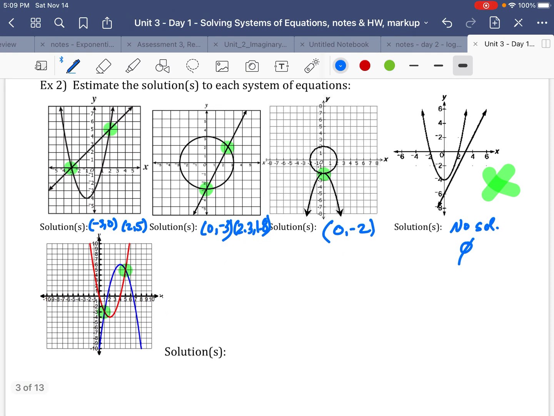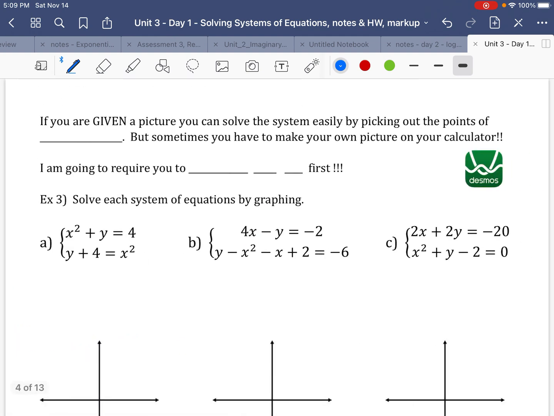All right, and down below here, why don't you guys try that one and put it in the video answer for me. All right, so hopefully you put the point (1, -3), and the other point was (5, 5). So 2 solutions.